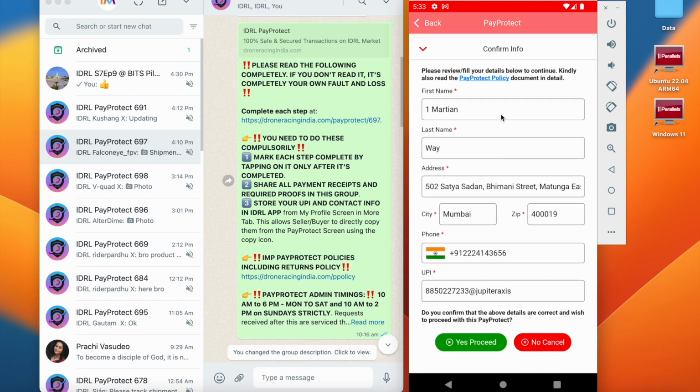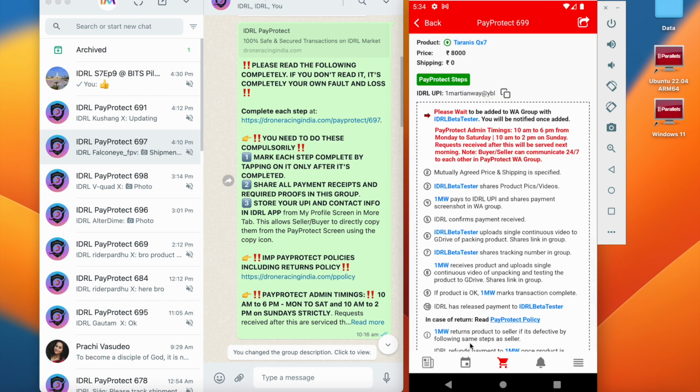Now the first thing that comes up is this pop-up box. Now this is important because it's important that my information is correct, so that the seller knows my address, my name, my phone number, which will be used for shipping, and it also provides a form of legitimate information to everyone. So once I fill all of these details, I can then click on yes, proceed. If at any point I'm not sure, I can cancel. So once I have entered or corrected my information over here, I simply tap on the yes, proceed button.